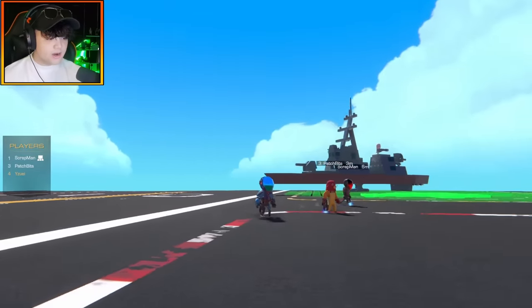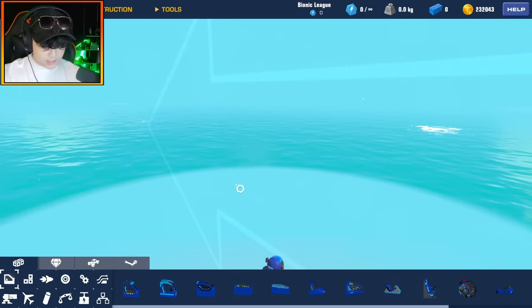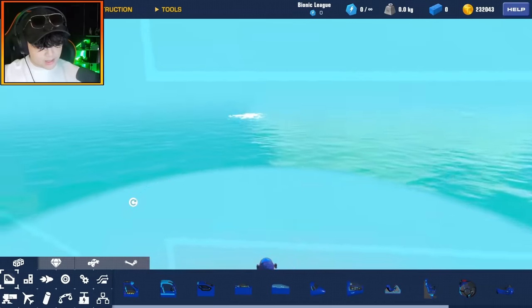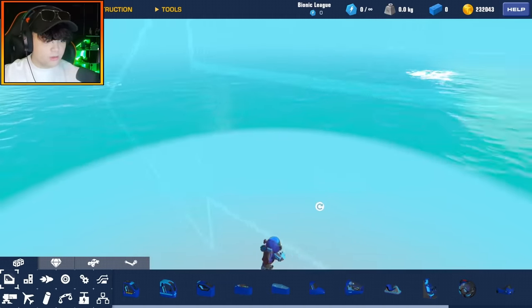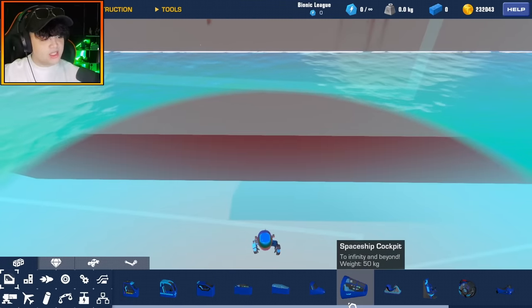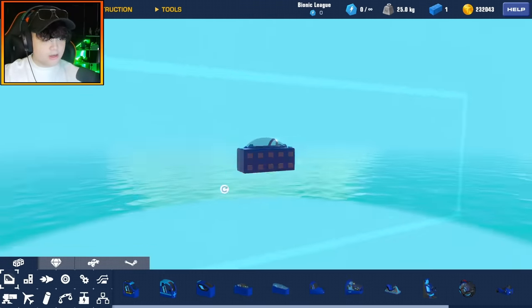Sounds good. All right, let's get building. Alrighty then, let's get building our torpedo. So my plan here is to have the torpedo just actually float on top of the water, so I don't need to use any of these bulkier seats, the underwater seats. I'm just gonna use a cockpit for this.